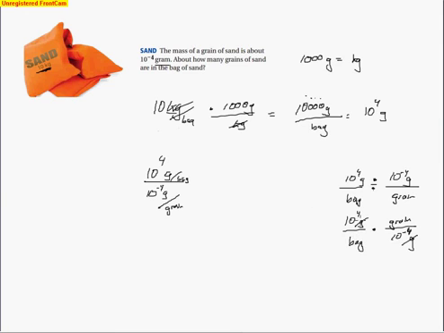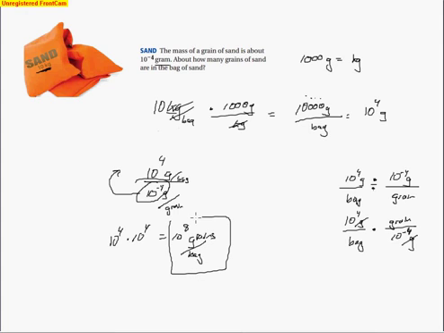So in this case, I end up having this 10 to the negative 4th. Now, there are two ways to do this. You can say, anytime I've got 10 to the negative 4th, I can just take its reciprocal and then it becomes positive. Then I multiply, and I get 10 to the 8th power. And so that would be 10 to the 8th grains per bag. So that's one way to do it.